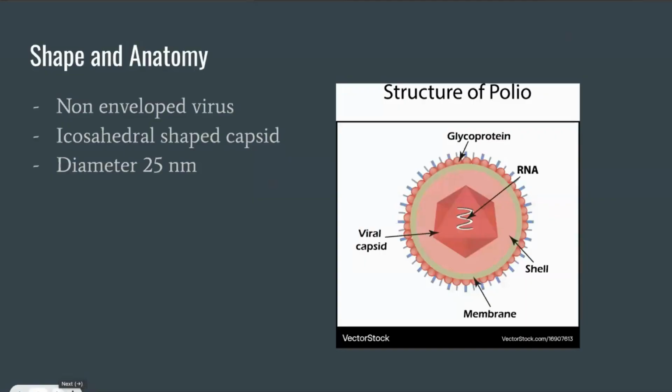Poliovirus is spherical in shape and extremely small, with a diameter of just 25 nanometers. Its structure exhibits icosahedral symmetry, meaning its outer shell or capsid is arranged like a geometric puzzle. This capsid serves 2 key roles. It protects the virus's single-stranded RNA genome and facilitates attachment to host cells. Additionally, the lack of an outer envelope makes poliovirus highly resilient to environmental conditions like heat and pH changes, allowing it to survive for weeks in water or sewage.